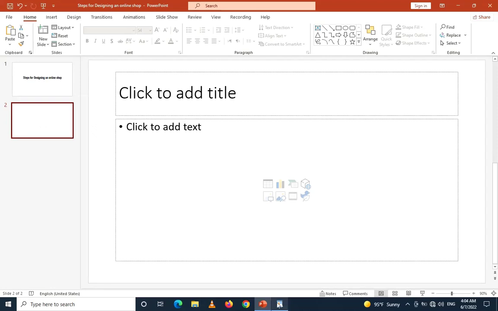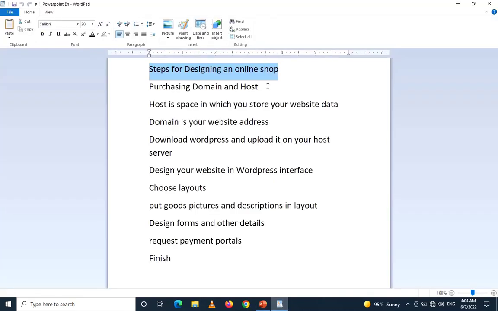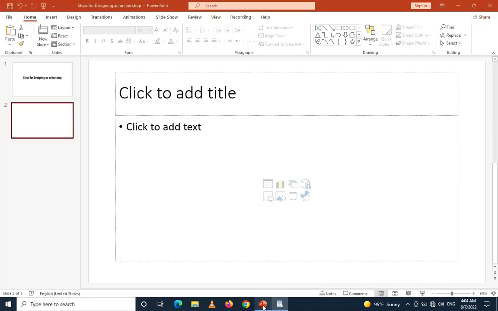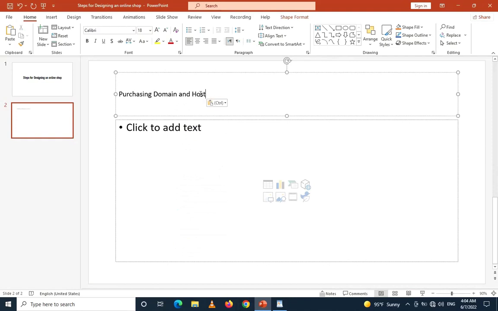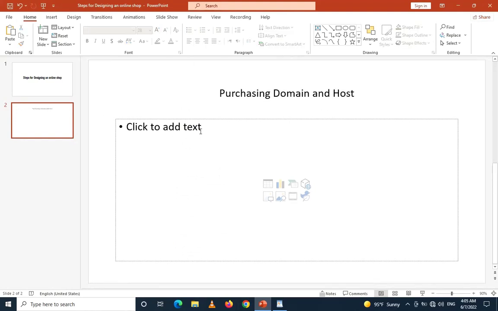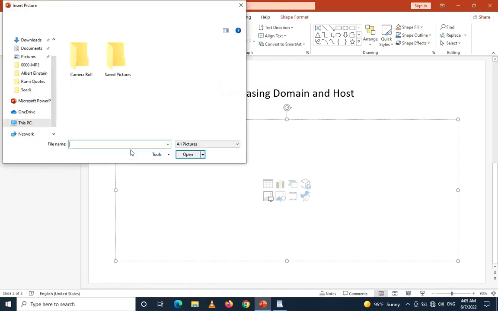Okay, let's make second slide. Copy this title, and here I'm gonna paste it and select center and make fonts bigger. And subtitle, I need to put a picture, so click on picture button and select a picture from your computer.